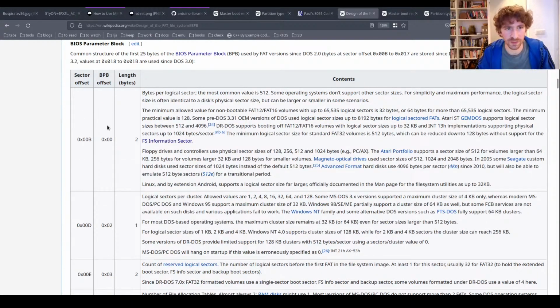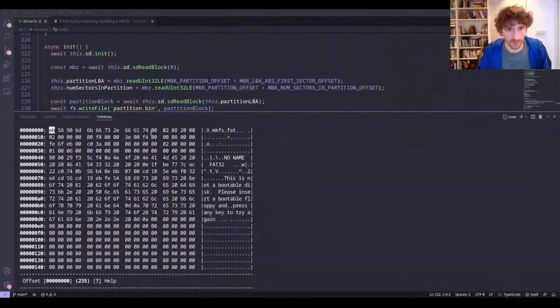But yeah, so what we would see here at offset B, so if we zoom to B, it's going to be the bytes per logical sector, and it's going to be a two byte word. So here, the bytes per logical sector, this is little endian. So this is the little n, this is the big N. So it's 0200 hex, that's 512.